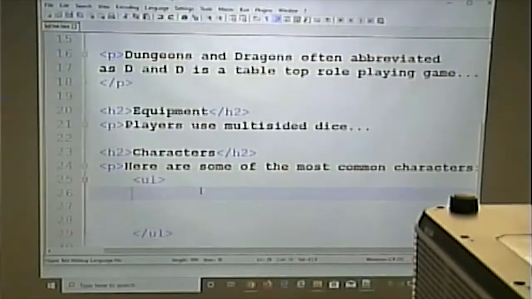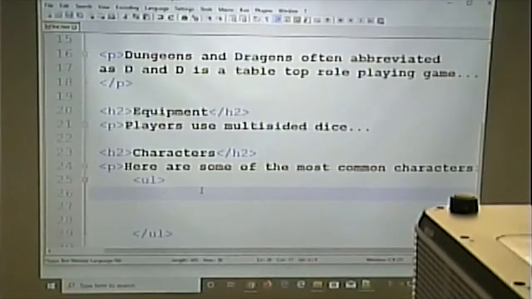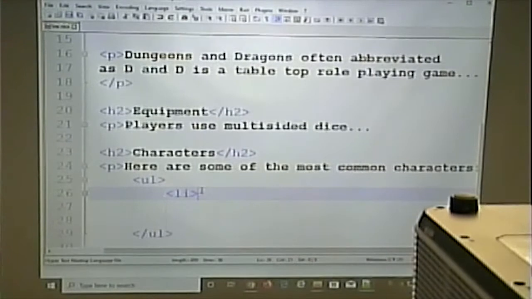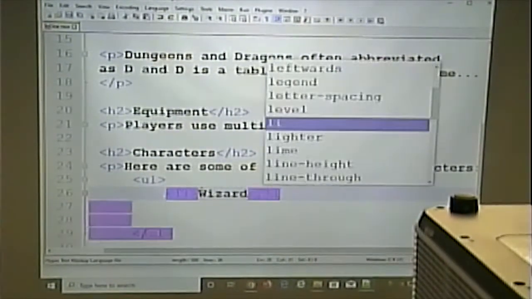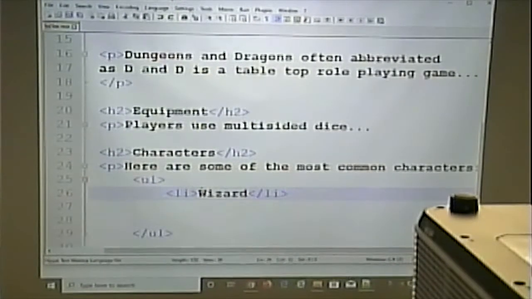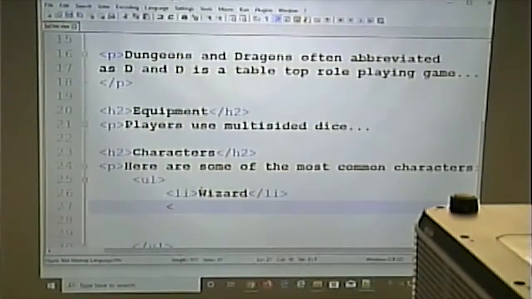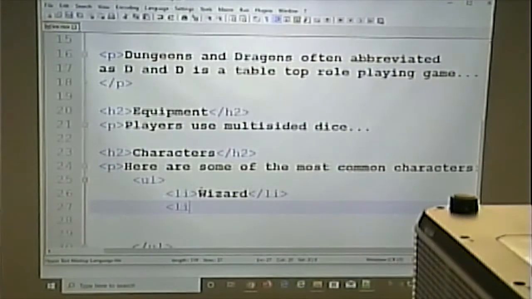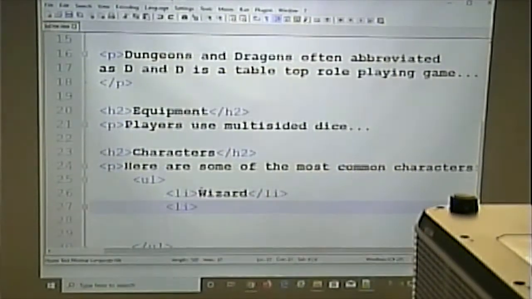Okay. So notice how each LI tag is part of the list. That is, it's contained inside the UL tag.